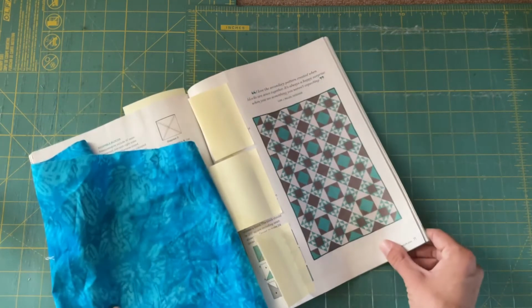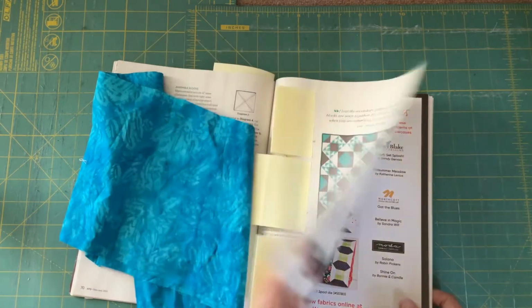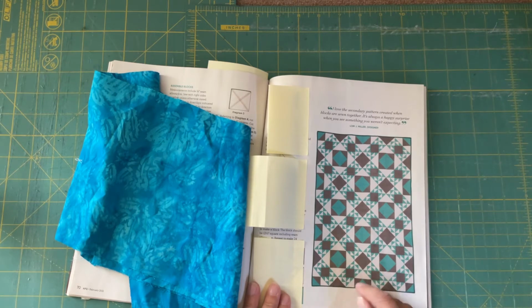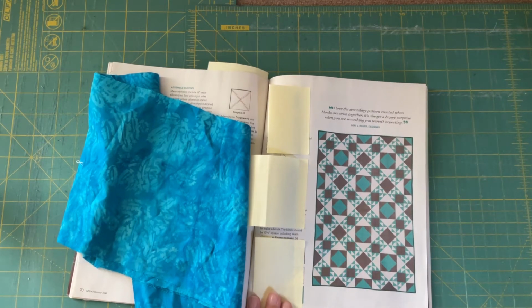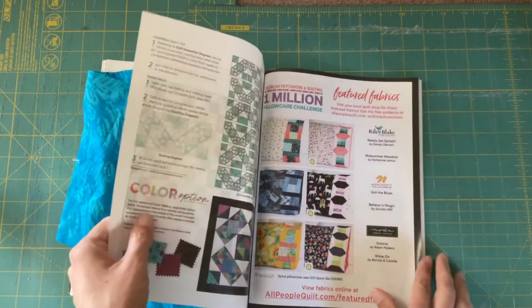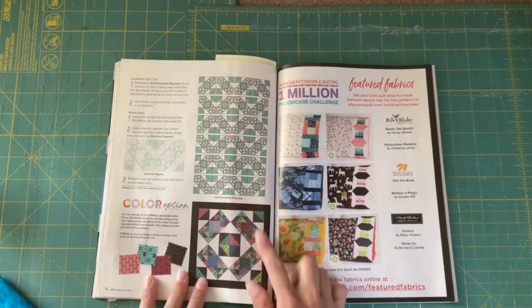When you saw it in that first look, it almost looked like, are they on point? I can't even tell. No, it's straight. It's straight rows. You do get a lot of movement in these. I like the contrast. Not really into this color scheme. Let's see the color option. Ooh. Okay, never mind. I like the solids.